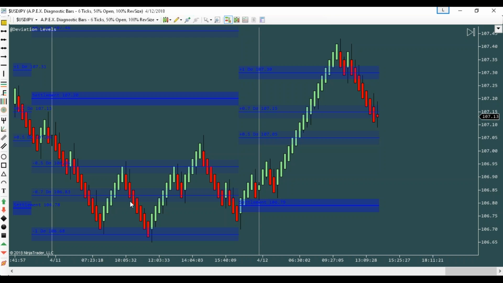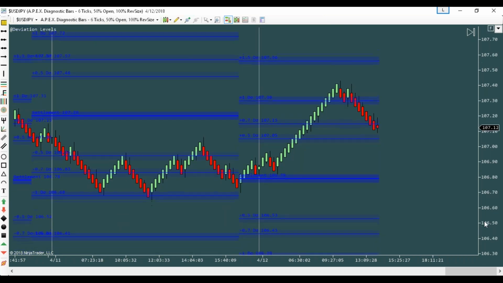If I'm entering right here to go short, should I have a profit target that's way down here? Should I have an expectation of movement way down here somewhere? Like I'm gonna go short right here and I want it to fly way down here. Well, maybe it will, because it can happen. But where should my target be? Where should I expect the market to go to? And where should I expect that there might be a rejection? Well, clearly back to this 1 deviation level, right?